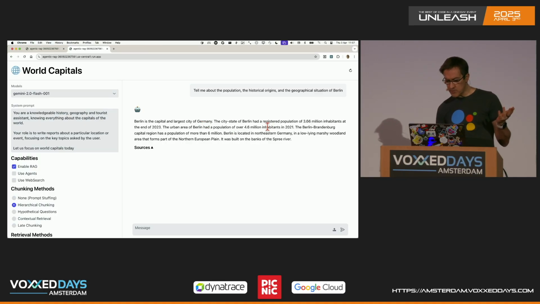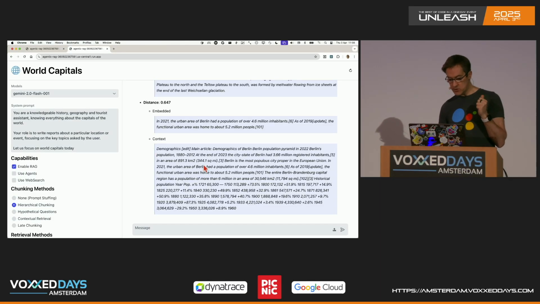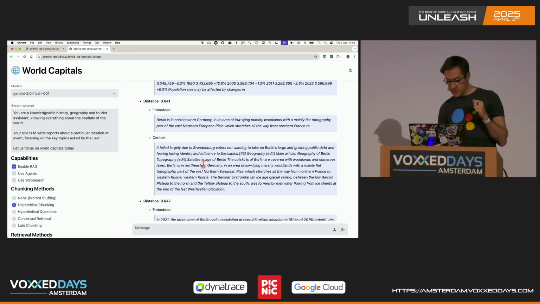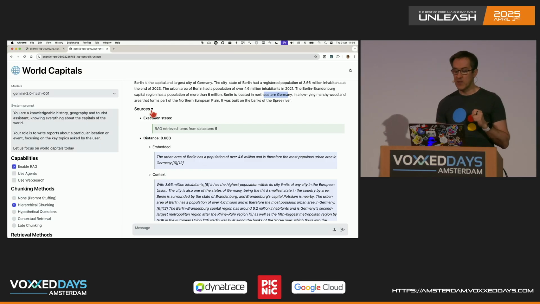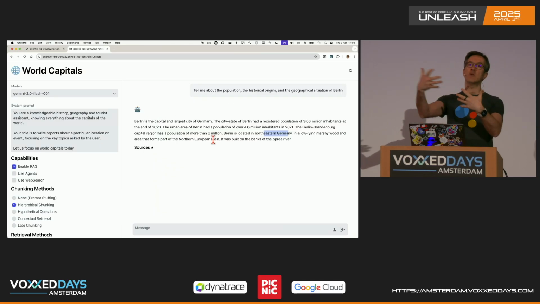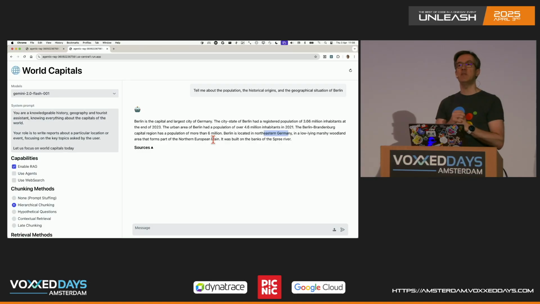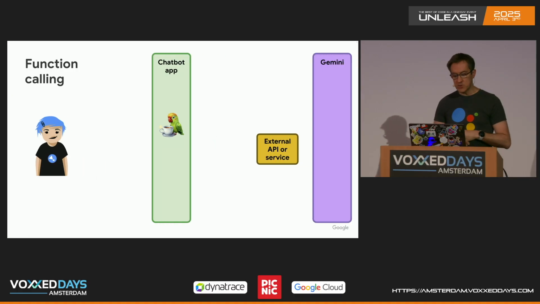I didn't try it. Does it say? So it talks about the population. Yeah, it's not doing too bad. But for example, it doesn't really mention the historical origins. Not really, yeah. The resources show a bit of everything, but mostly population and a bit of geography, it seems. So it's not ideal, and you're not going to find the right vectors in the database because the question is too diluted in terms of semantics. So you'd have to do a search for each different topic. That's what we're going to look at here.